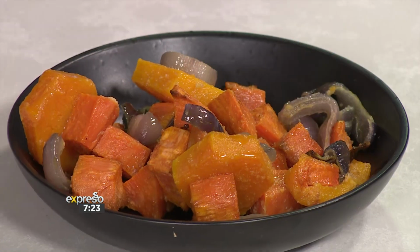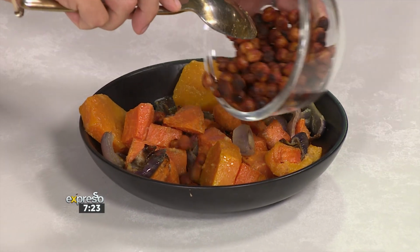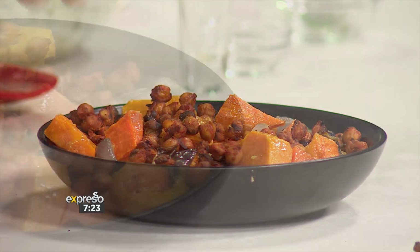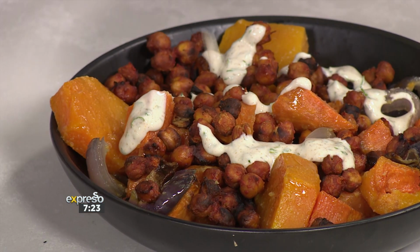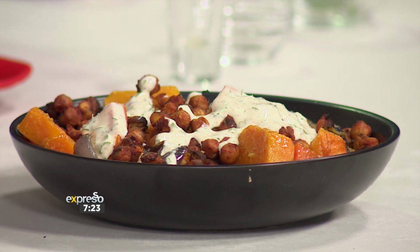Beautiful. And obviously the flavors that develop when you roast something, it just packs a punch. So if you're looking for a way to kickstart a meat-free Monday, this recipe, that's for the gram, it just makes it look beautiful. My decor. And then we can just drizzle a little bit of our beautiful dressing over top. That is spectacular.